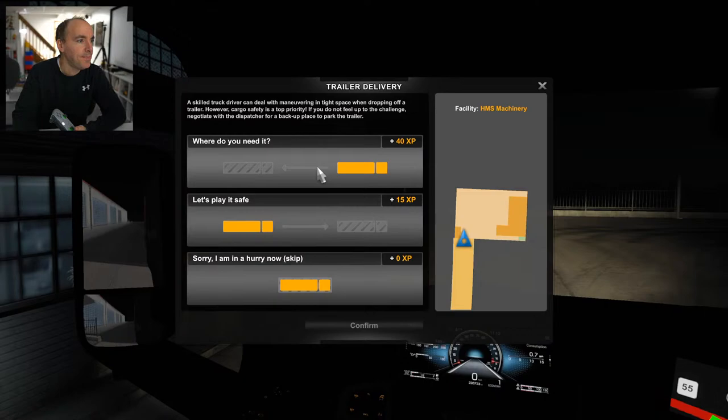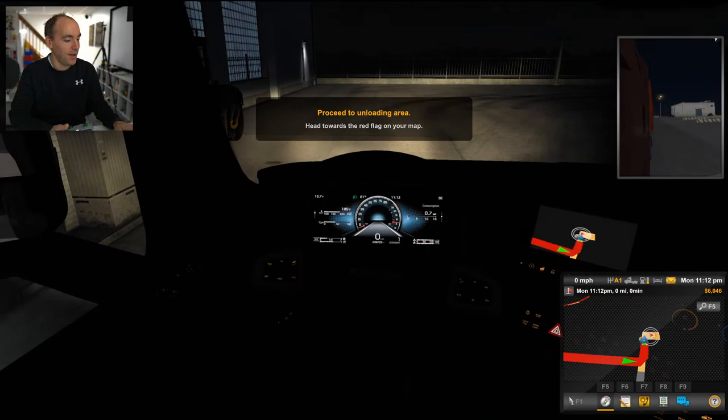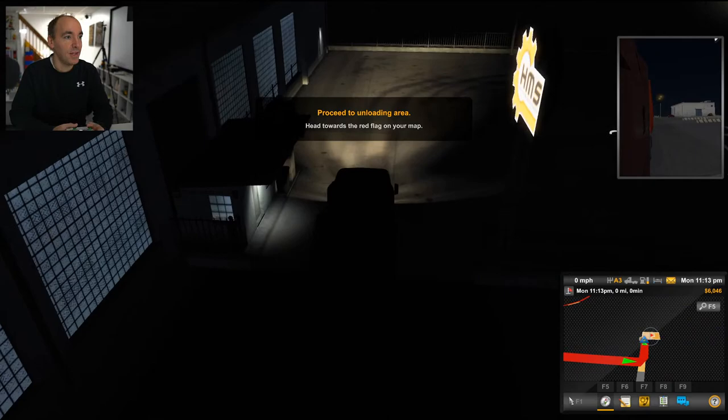Wait a minute. Let's play it safe. Where do you need it? Let's go big. Oh, I have to back it in there. I'll just take Sugar Shack. Frigate. Let's do the where do you need it. Okay, I have to back it in there. Easy. Even though I can't see a darn thing.